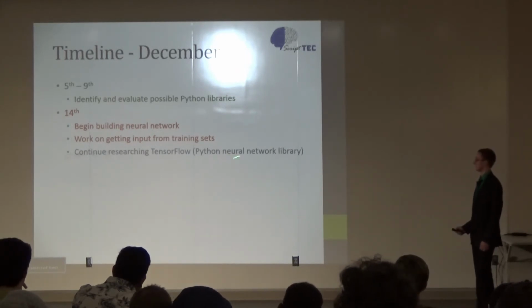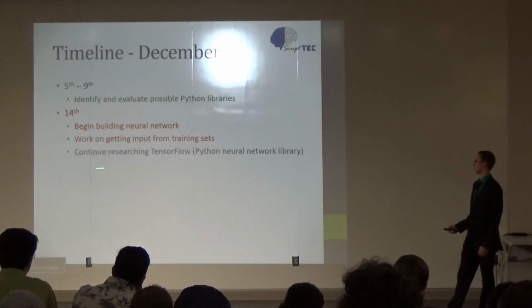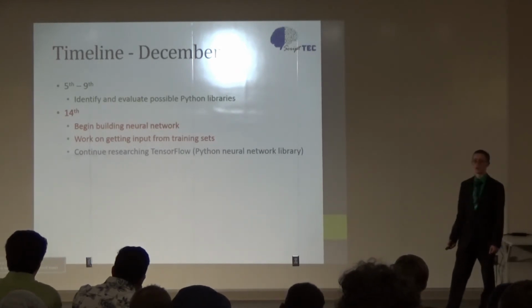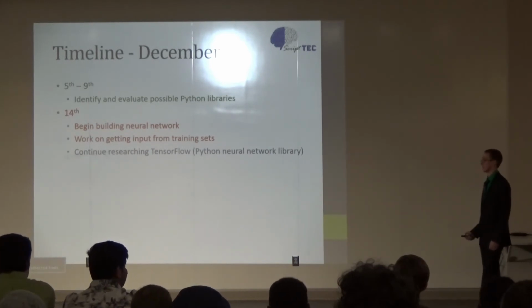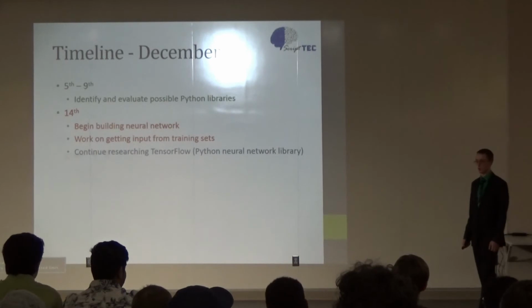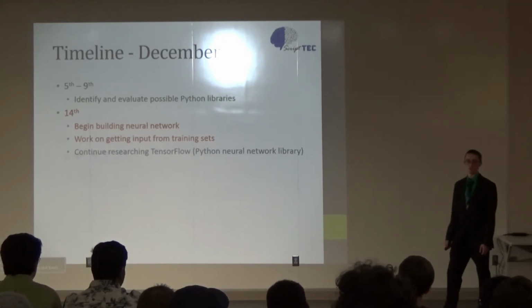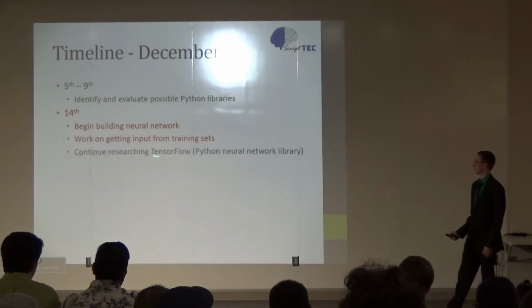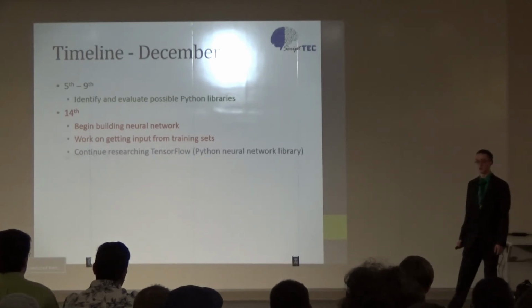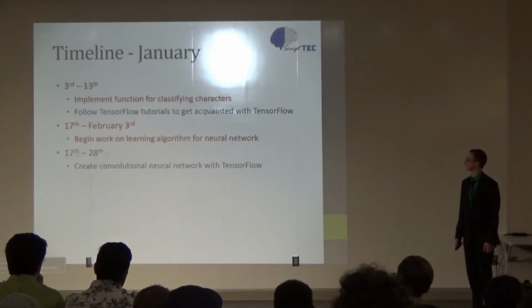And then the blue here is something that, instead of what I had originally planned to do, this is what I ended up doing. So after I'd done some initial research in November, I realized that I needed to use a library to work with neural networks. And even though TensorFlow makes everything a lot simpler to work with, it's still pretty complicated by itself. So here, instead of working on the neural network, I just started researching TensorFlow and getting acquainted with it so that I could later create my neural network.